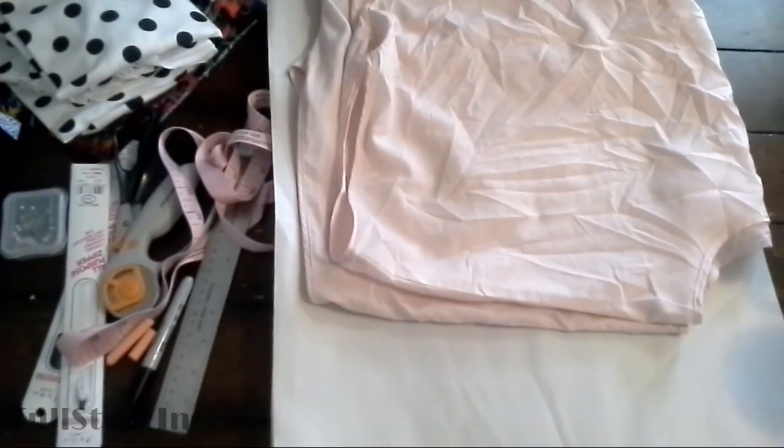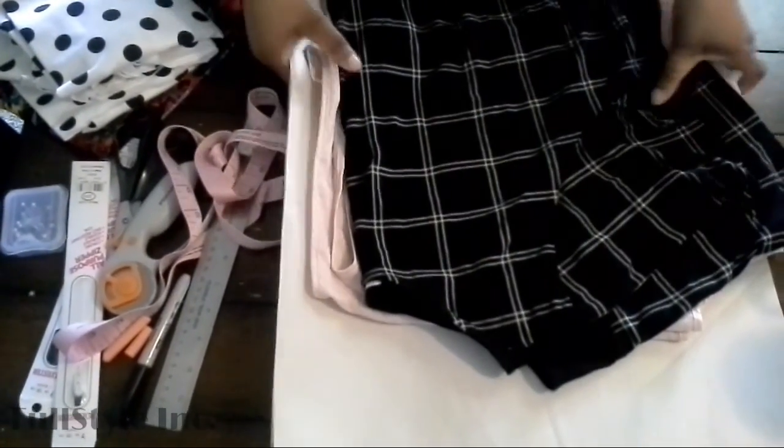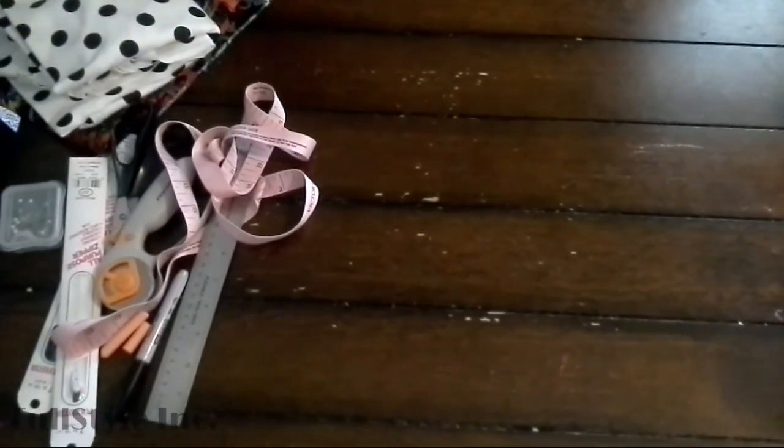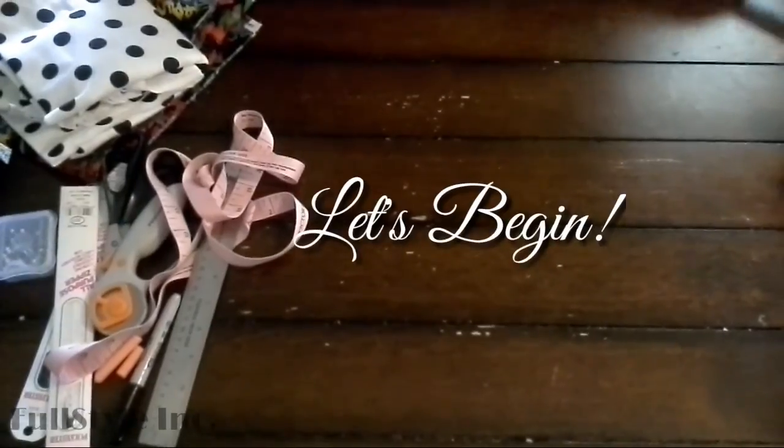As well as some sort of pattern paper or newspaper. I use old newsprint from my drawing days. As well as a shirt to use as a template to trace onto the pattern. And for all those who don't sew, you would need either liquid stitch or heat and bond. Let's begin.